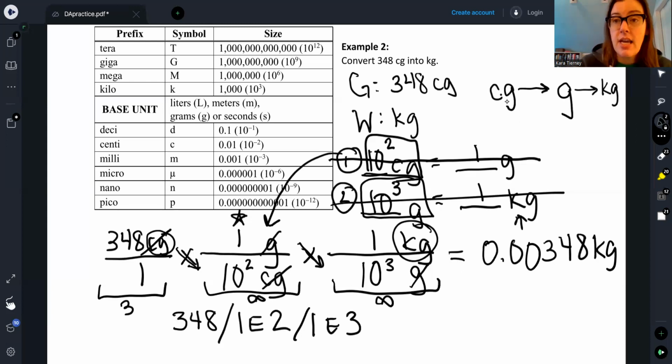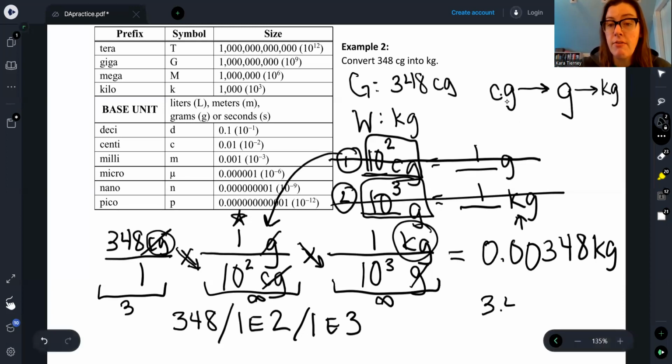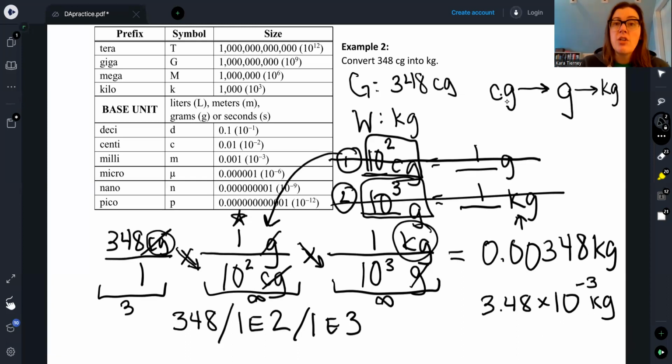I can represent this in scientific notation if I like. That involves moving the decimal after the 3. So I have 3.48. And then I count how many places the decimal moved. 1, 2, 3. Our original number was less than 1, so it's a -3. So either of these answers is acceptable. So I hope this overview of a couple examples helped to clarify this process. It's a really powerful process, and I hope you get an appreciation for how canceling out units can help us with math.